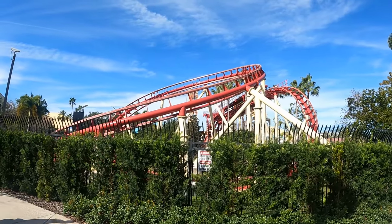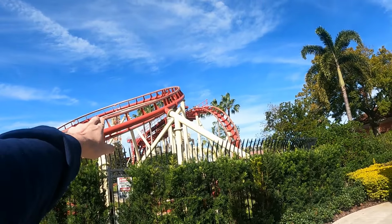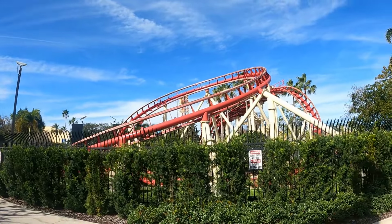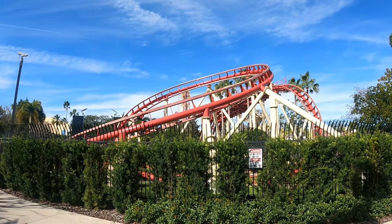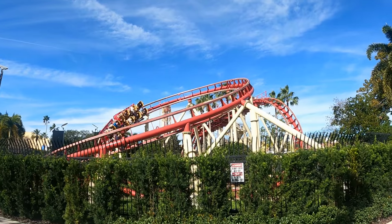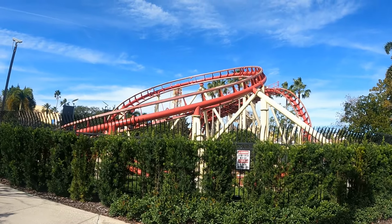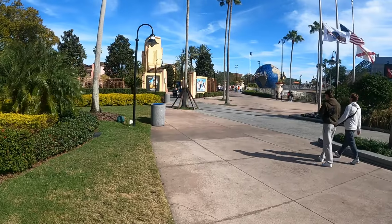But one thing I will say though, it definitely is an icon for the park. It definitely is iconic with the vertical lift hill that goes up around here, and its very unique placement in Universal Studios Florida. I will say one thing though, Rip Ride Rocket, although I don't mind the ride at all, it has definitely had its fair share of interesting history. But one question will remain: what's going to replace it and what IP? Let me know in the comments down below what you think, but I will go full in depth in a future video down the road.